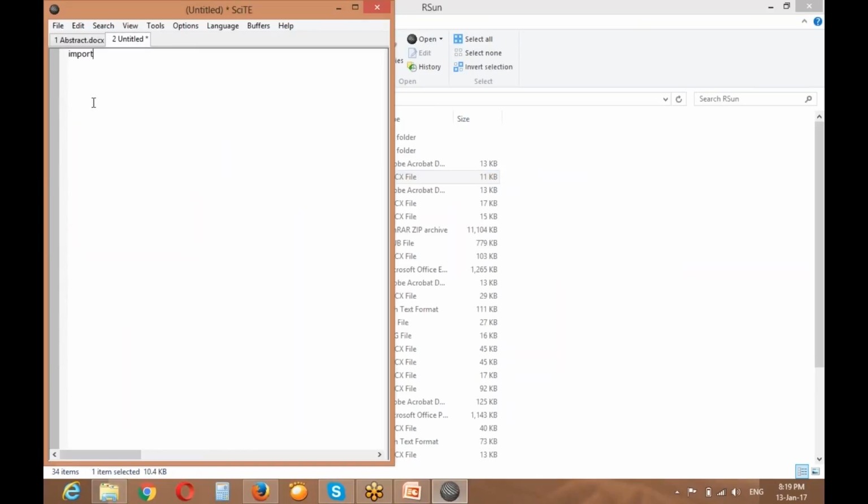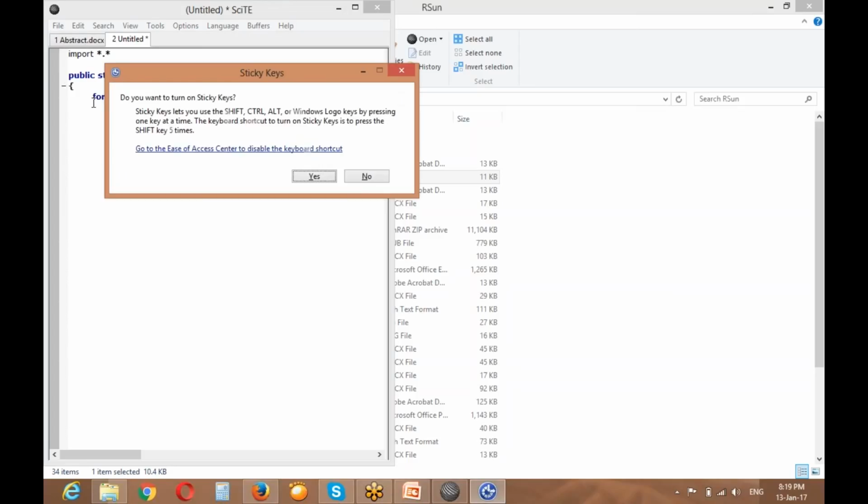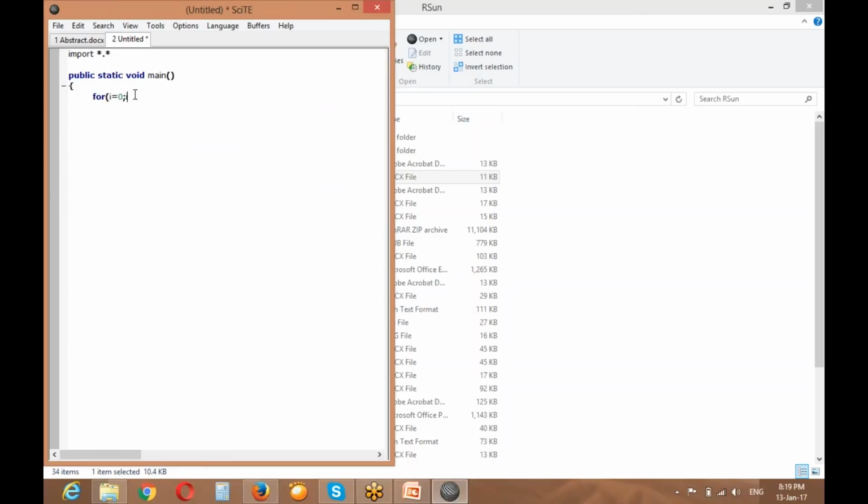I'm just going to write a simple Java program to display your name 3 times. For example, I'm making a Java file and writing something like this: for I equal to 0, I less than 3, I plus plus, and then System.out.println.